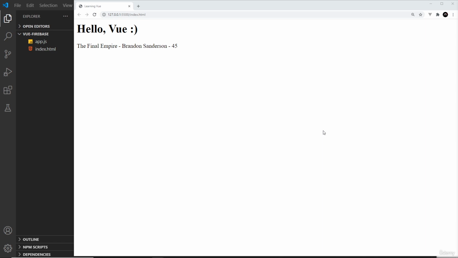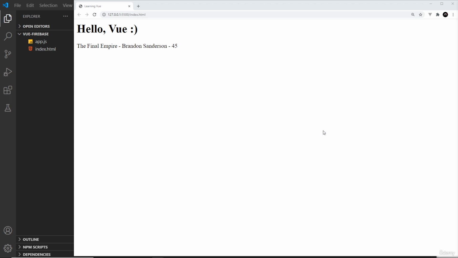Sometimes we only want to show content dependent on certain conditions, right? So for example, if a user is logged in, we might show an account button in the navbar somewhere. If not, we might show a login link instead. Another example would be the hiding and showing of a mobile menu. If a certain condition is true, then we show the menu. If not, then we hide it. So these are both examples of conditional rendering, really useful in lots of different cases. And in Vue, it's very, very simple to do.